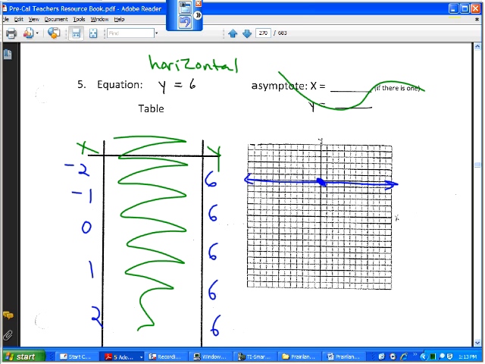And that's all there is to it. Any questions on number 5? If it was x only, it would be a vertical line. The slope of all vertical lines is undefined. For y-intercept, we put none because it doesn't have one. It is parallel to the y-axis. Any questions on number 5? Okay.